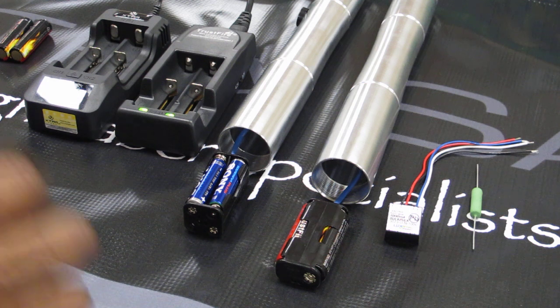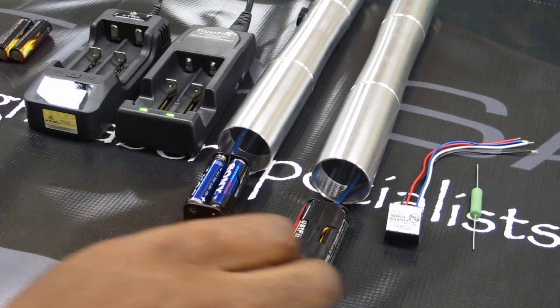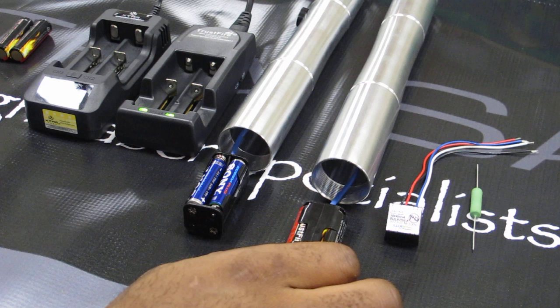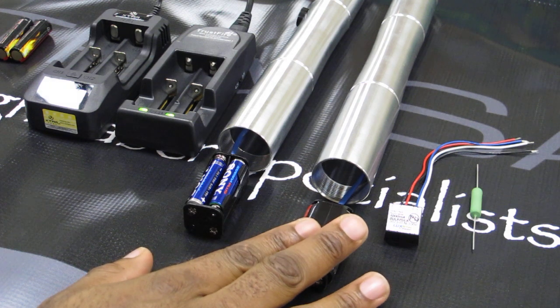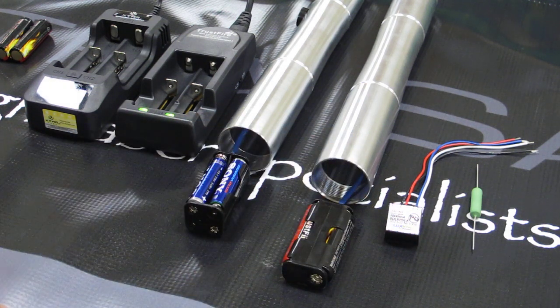There's a warning on lithium and alkaline batteries saying not to charge them. They will explode. So just a note, lithium batteries are not the same as lithium-ion batteries. So our lithium-ion battery setup, we will provide lithium-ion batteries with that. So that's the difference between standard setup and lithium-ion setup.